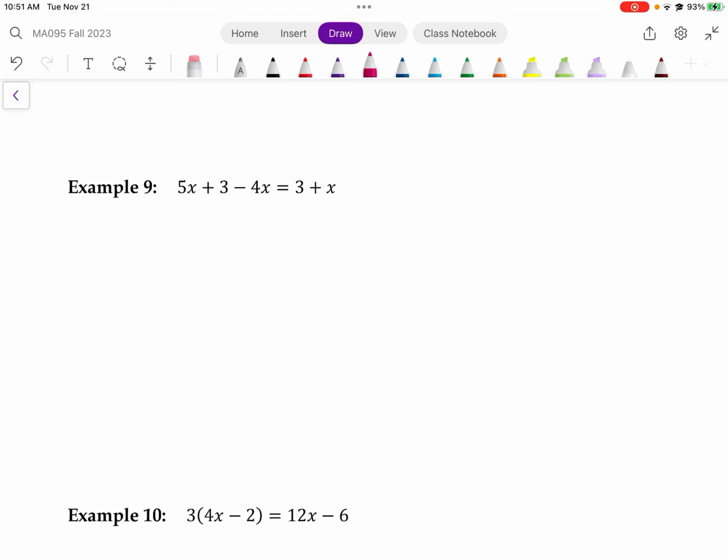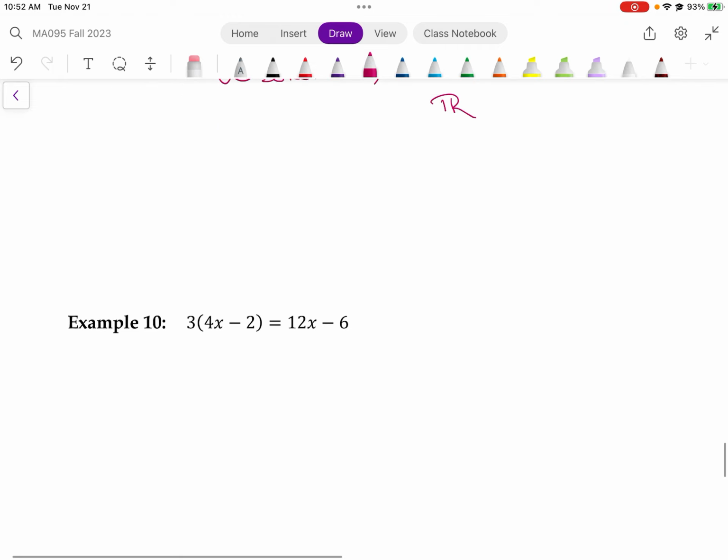All right, I'm going to combine like terms on the left, and I get x plus 3 equals 3 plus x, which of course is the same exact thing. So any number I put in for x will make this true. I could put in a 1, a 5, a 10, a 20, a million. It'll still be true. So the solution to this is infinite solutions, right? There are infinite solutions. And the way we say this is all real numbers make it true.